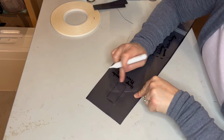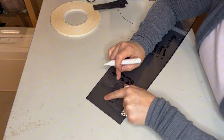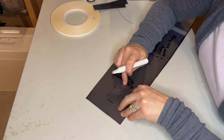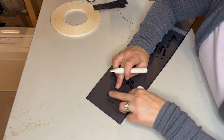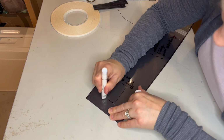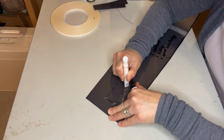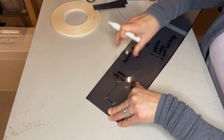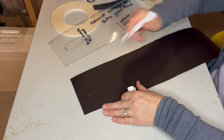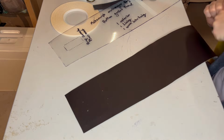There's holes on your pattern piece. I punched those out, and then I'm going to mark those 4 holes because we are going to line up our connector inside this rectangle. I'm going to see if I can just get some chalk in there. See if it works. Oh, pretty good. I can see where the holes are. Here, here, here, and here. Where the marks are.